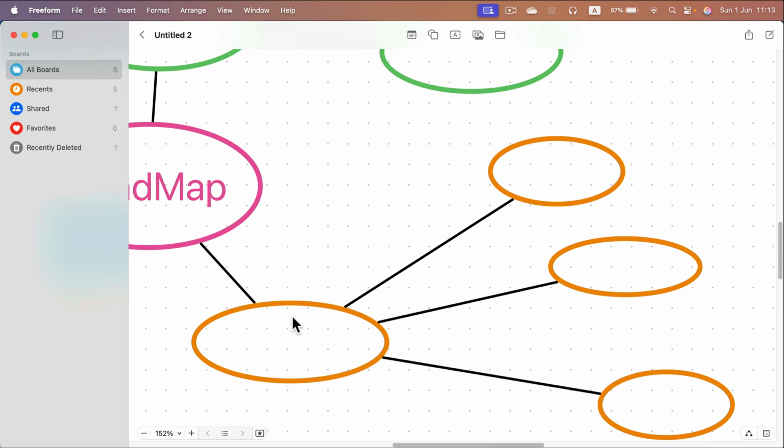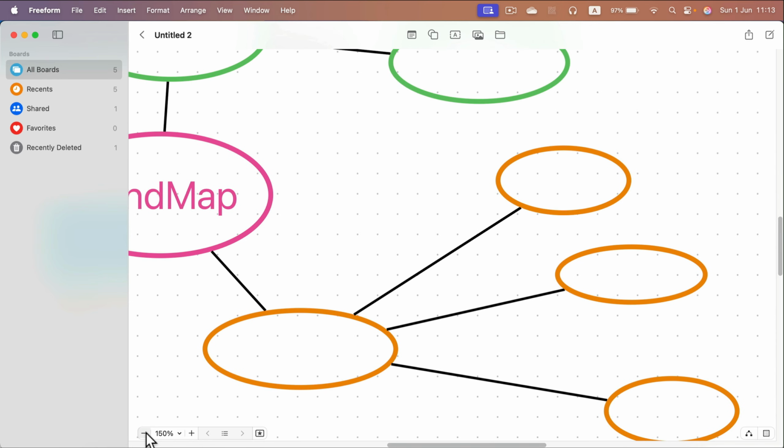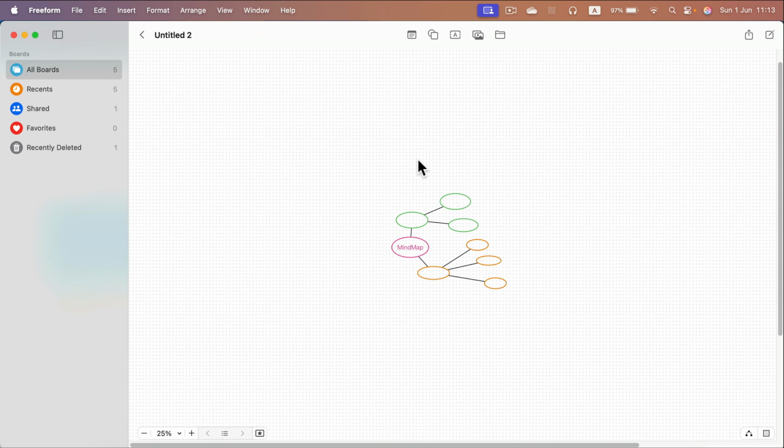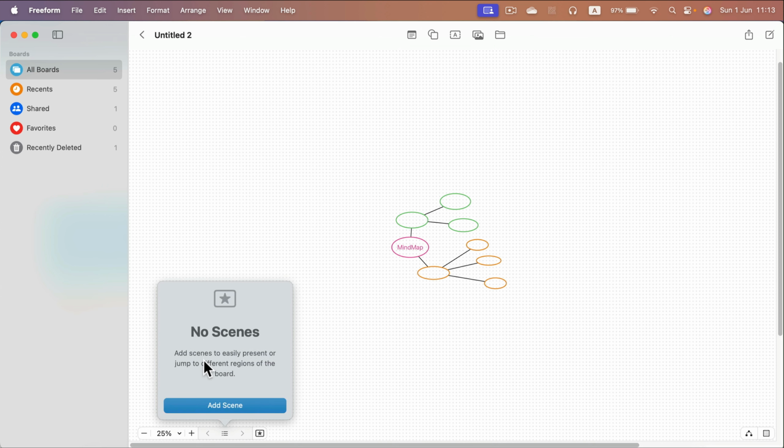So as I mentioned, this is extremely helpful if your diagram is really large or it's pretty messy and you don't want to show everything at once, so you want to hide some elements of it, or you simply want those shortcuts to jump from one end to another using that. Alright, so this is a new addition to this great diagramming software from Apple.